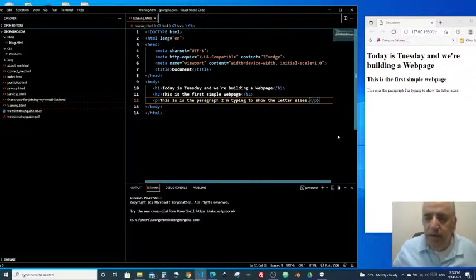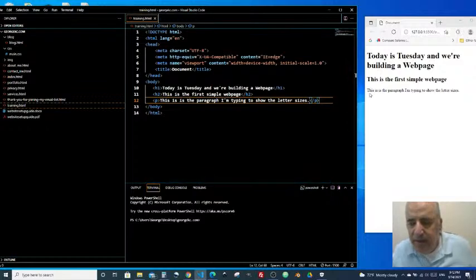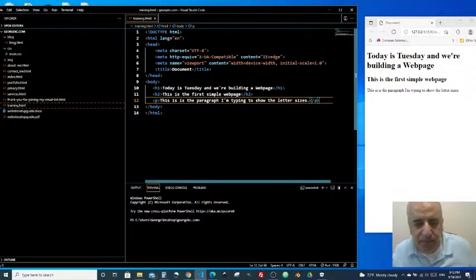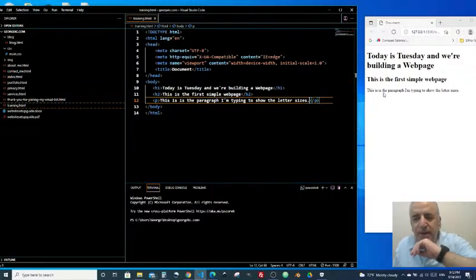So if you look, whenever you want to type a paragraph, you use the p tag, and this is what it shows. It doesn't show big fonts. And again, this can be adjusted or changed and styled whenever we create the style sheets.